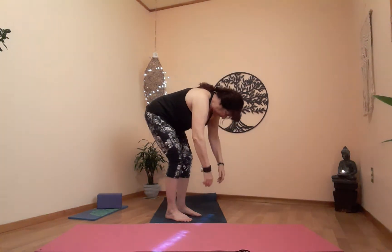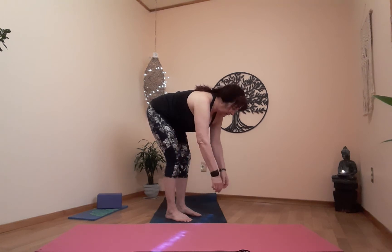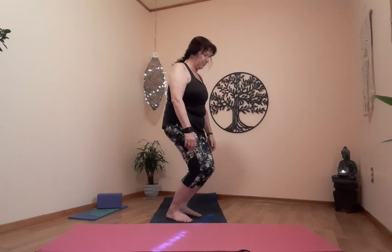Let's inhale up — exhale, inhale into a back bend. One more breath. On the exhale, ragdoll — soften the knees, hinging at the hips, fold over and hang out. Keep your knees soft. Come up halfway if inversions make you dizzy — for low blood pressure or vertigo, make that adjustment. There's always room to make little adjustments to find a place comfortable for you. Focus away from the outside world — inner awareness of how your body feels right now, where you are, what you're doing, and your breath.